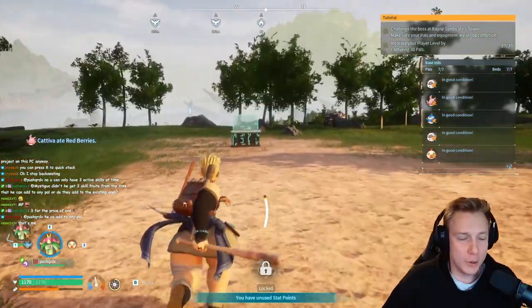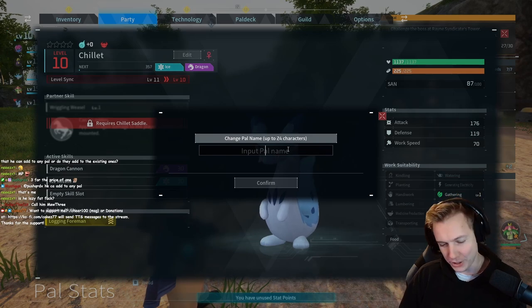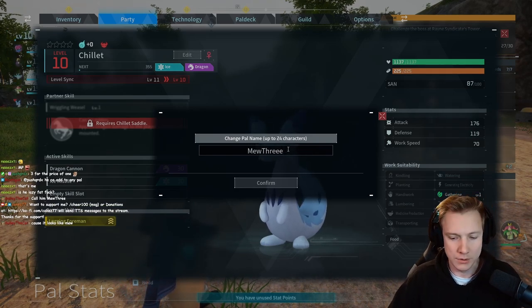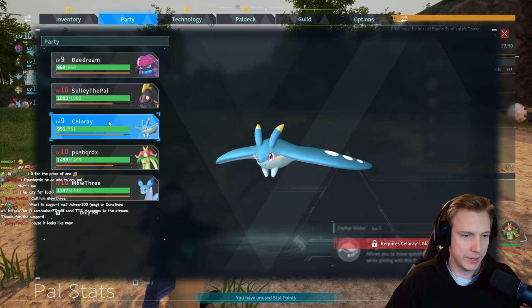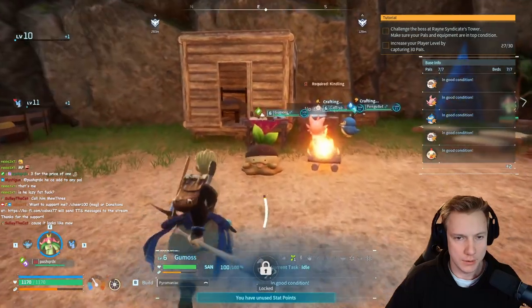All right, guys. Who wants to be this guy right here? The chillet. Call him Mew 3, all because it looks like Mew. Confirm. All right. Okay, I still want to fly this thing.